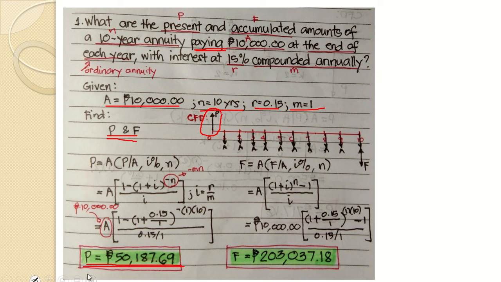So that's P. Now then, the accumulated amount or the future worth. So using this notation, this is equivalent to this one. Now again, take note, basta present ang hisgutan, negative ang exponent. Basta future ang hisgutan, positive ang exponent. Though there are some formulas nga ilahang gihimong positive, but for me it's better in this form, para dali ra mailhan kung unsa itong i-calculate, present ba or future or annuity ba.